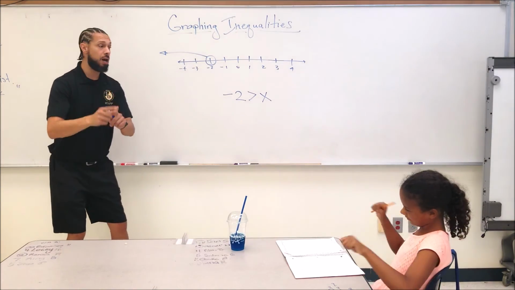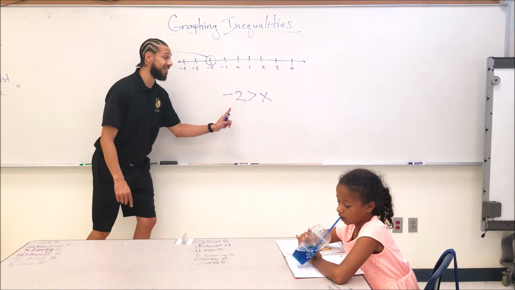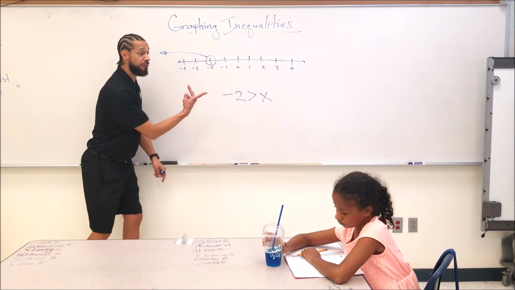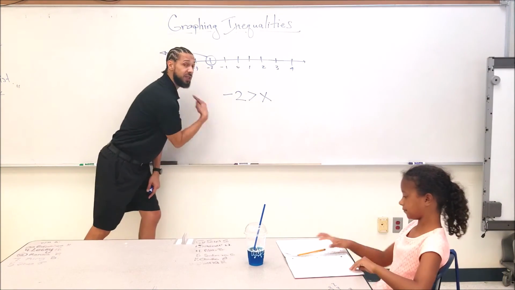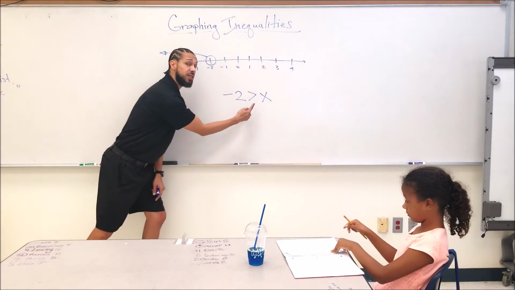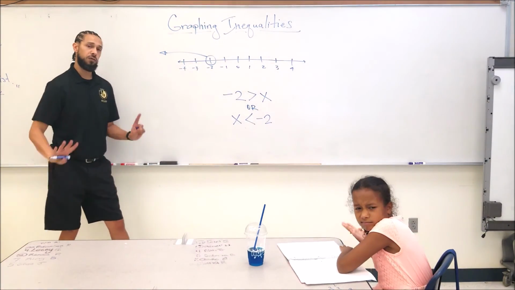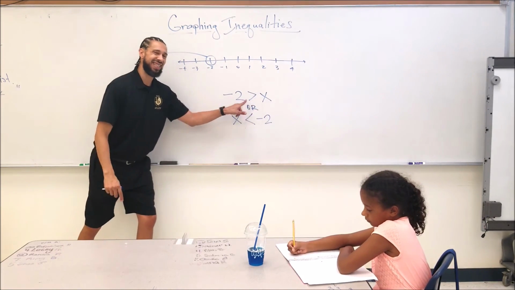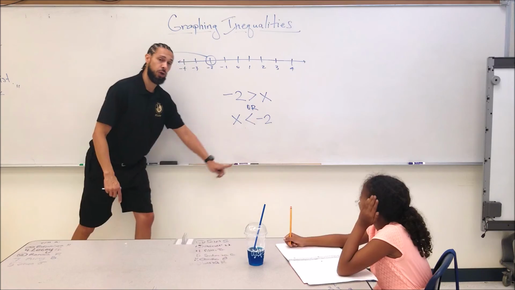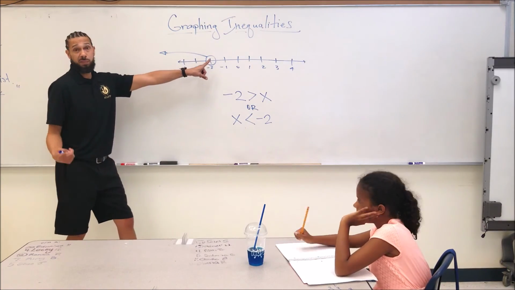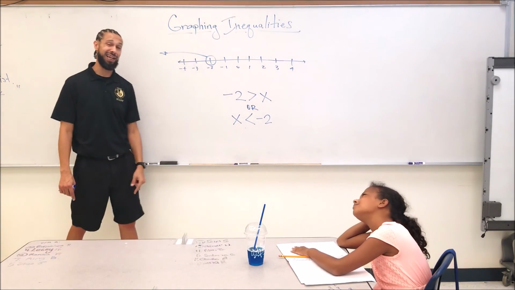Let me show you something else. If you don't like reading these equations with x's on the right-hand side, you can flip it around. But if you flip this equation around, you have to flip the sign too. Let me show you. So remember how we read that before? x is less than -2. Same thing. x is less than -2. Write this down. And now it's plain to see we're talking about numbers smaller than -2.